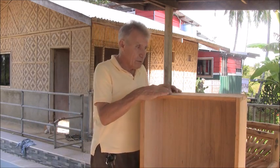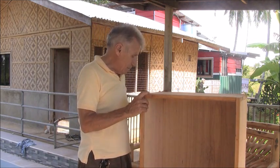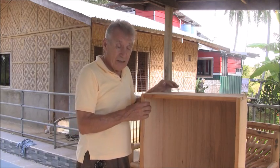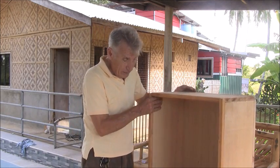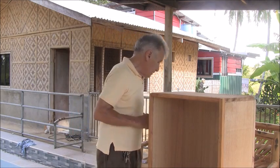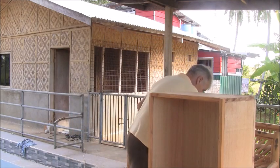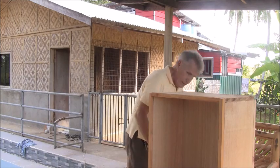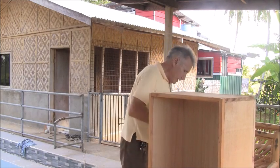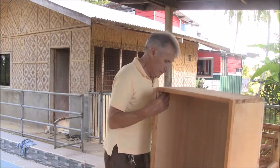So right now we're going to go ahead and I'll show a little of mixing for those who don't know. It's hard for me to believe that anybody out there doesn't know how to mix Bondo, but it is a fact. So here's the Bondo. We'll put it down a little bit lower.